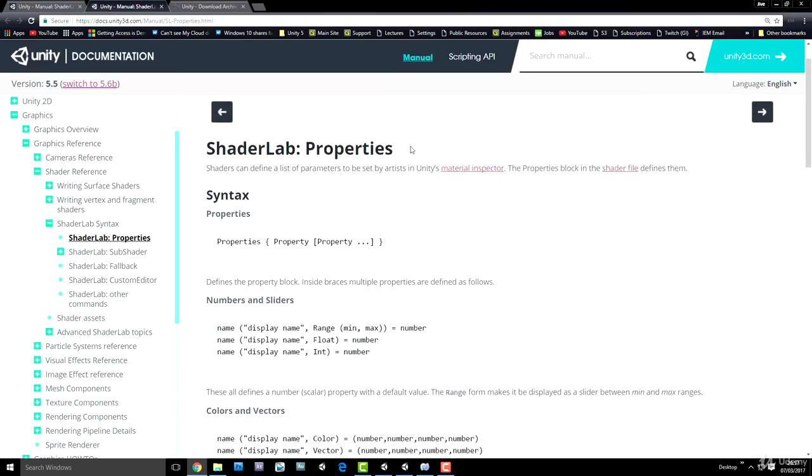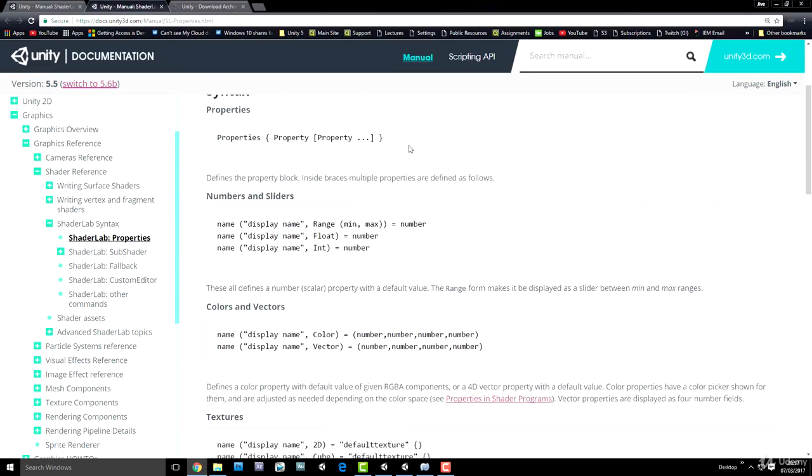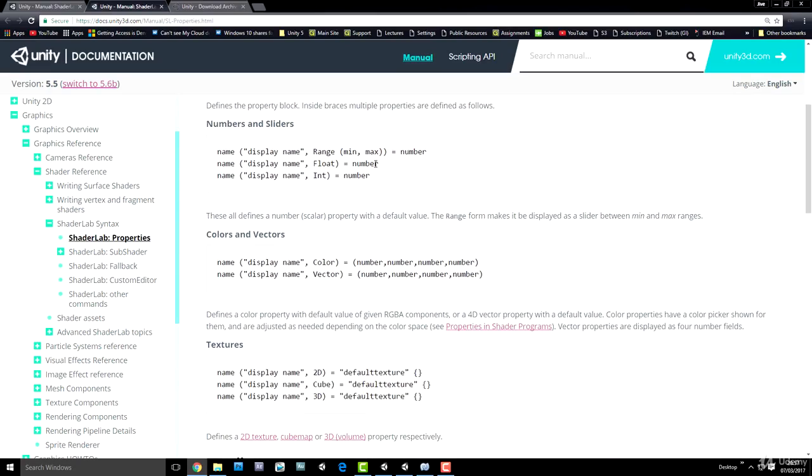While I'm on the ShaderLab properties page, you can see here some of the different types of properties that we can create. For numeric quantities, we can create a property that is a Range, where we get to specify min and max, and what that will do is show up in the inspector as a slider, which is normally much nicer to work with than just having a float box.